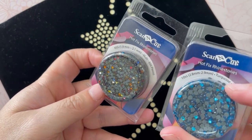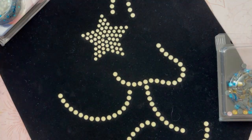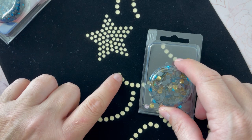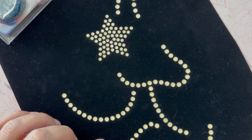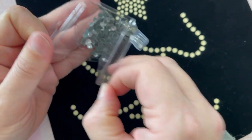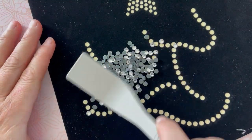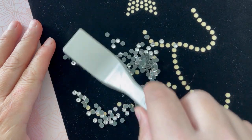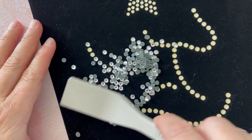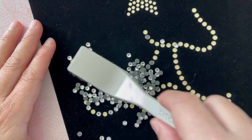You're going to need hot fix rhinestones. Brother sells a whole bunch of different ones for the ScanNCut, or of course you can use something else if you have something else in mind. I'm going to be putting clear stones all around the unicorn's body, and then I'm going to use multicolor, and I'm actually going to use tiny multicolor for the star. Now I'm using a brush that came with the rhinestone starter kit, which is a whole separate thing.